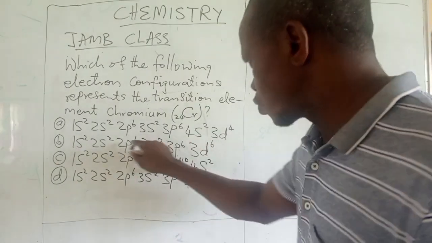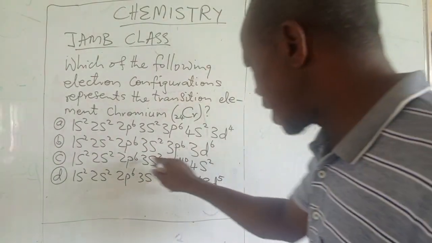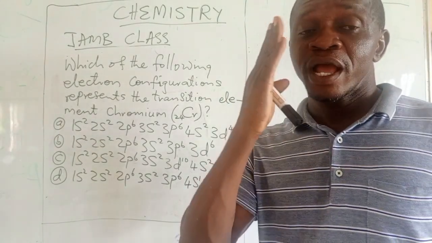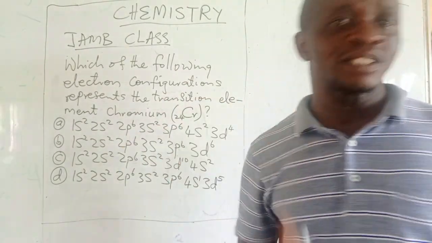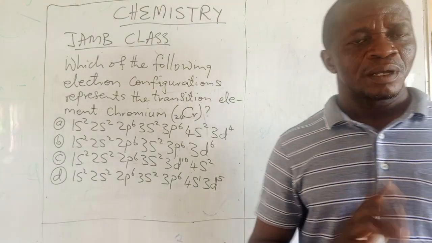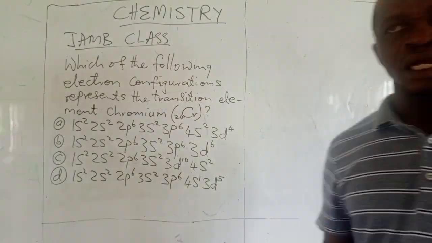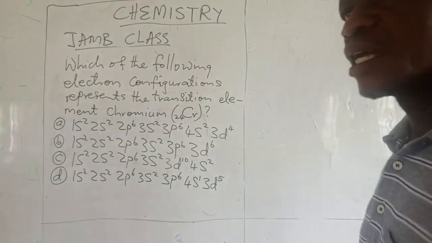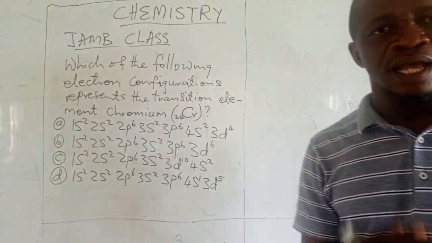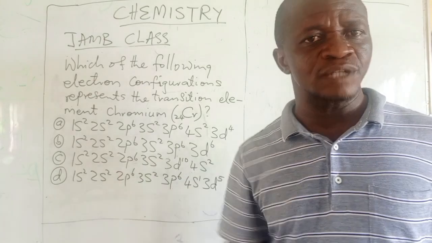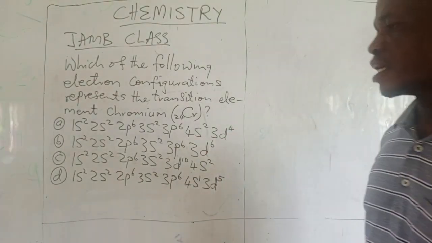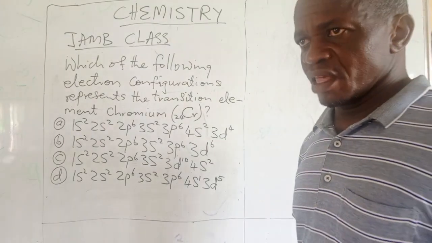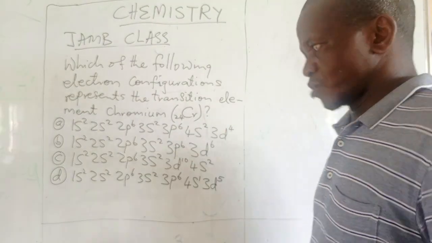Add the powers and see what you have. Add the powers also here and see what you have. Add the powers here. That might give you 24 each, but one is correct. When you don't know how to arrange the orbitals correctly and how to put the electrons, you will still not get it. Using the Aufbau principle, I think in one of my classes I taught that.